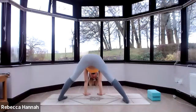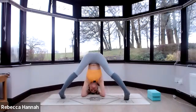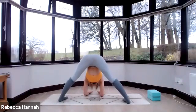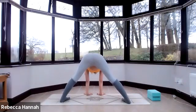Looking through my legs at you at this point. Okay, so from here, again, what I'm trying to do is lower my forearms down. It doesn't matter if they don't touch, and lift them back up. Four more times, lower the forearms down. If you want to add on here, you can add a lift with the heels and bring yourself back up, which would work you towards a press later on. So again, forearms lower. If you want to try and lift the heels, you can lift them and straighten.